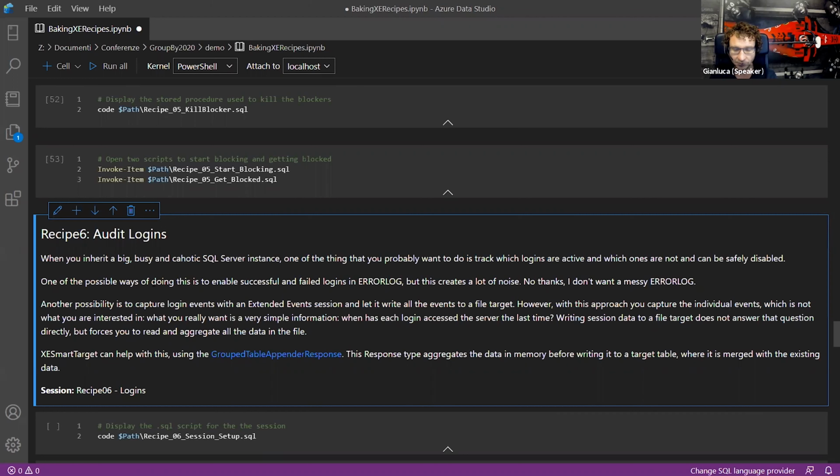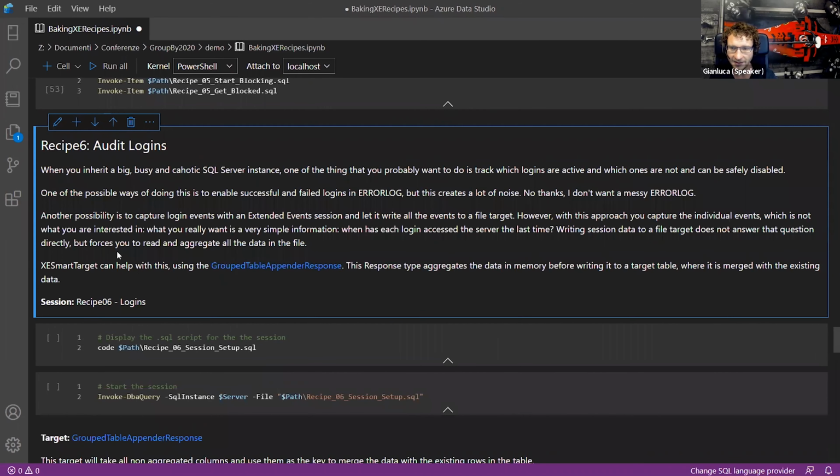So you could also do that with extended events. You could write to an XEL file, and process that later. But again, you're capturing all the events, and you don't really want the individual events. All you want is knowing when a login last appeared on the server. So we can use XESmartTarget and the group table appender response for that.